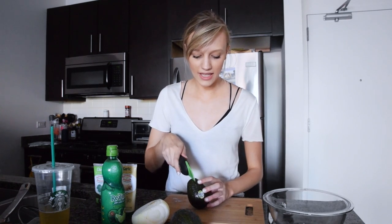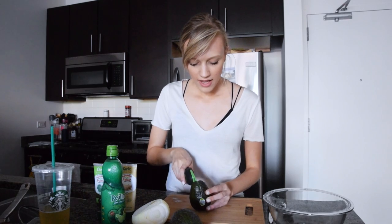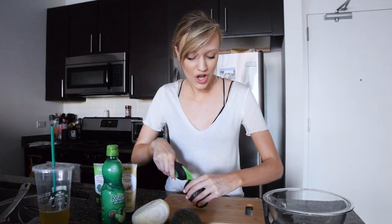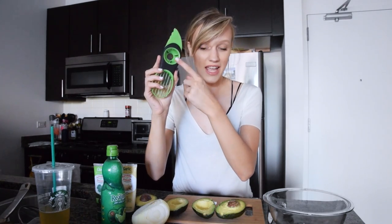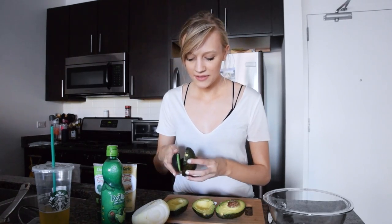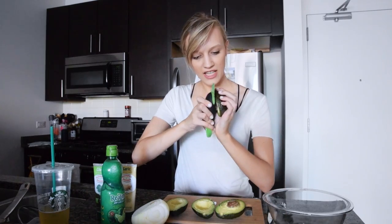And this is always the most nerve-wracking part because you never know how an avocado is going to look. And I only bought 2. So, not too bad, not too bad. We can work with that. So the cool thing about this little thing is it also can take out the big seed in the avocado, because that's always the most difficult part, except today of all days.